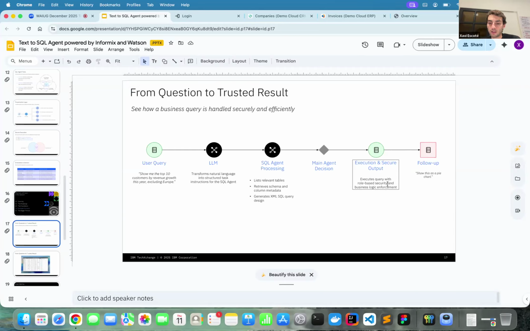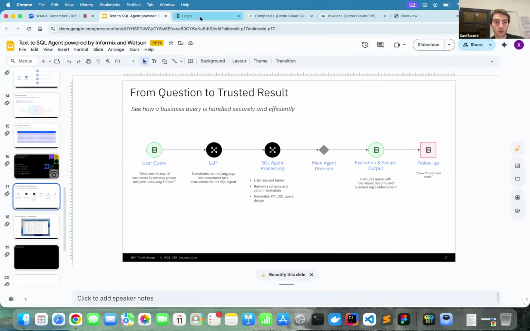The user can even follow up, for example, saying, show this result as a pie chart. And it will know all the previous context, so it does not have to go through all this again, and it can automatically generate the chart.